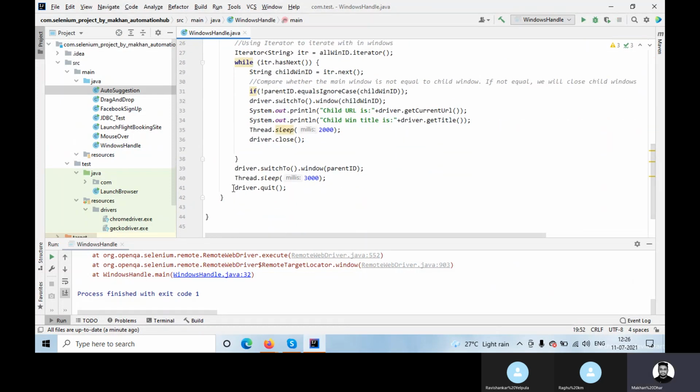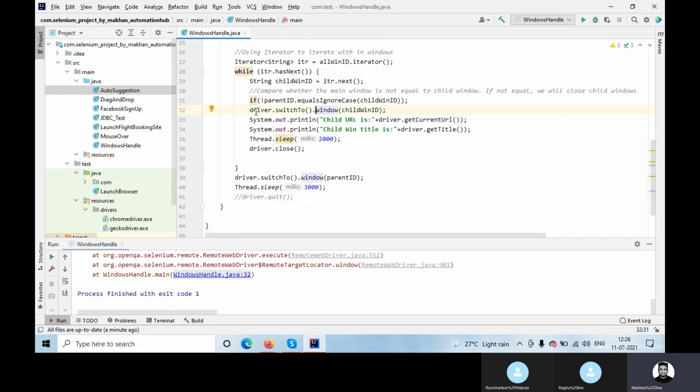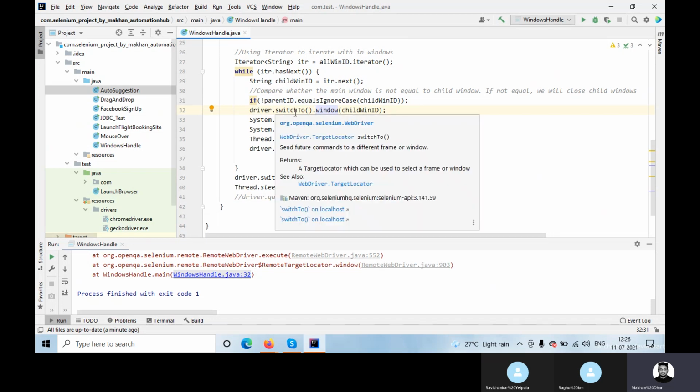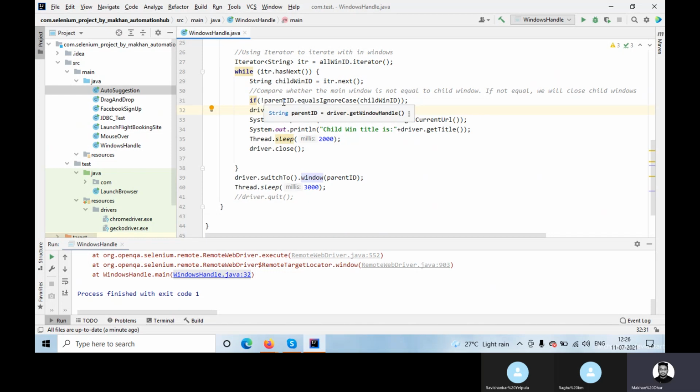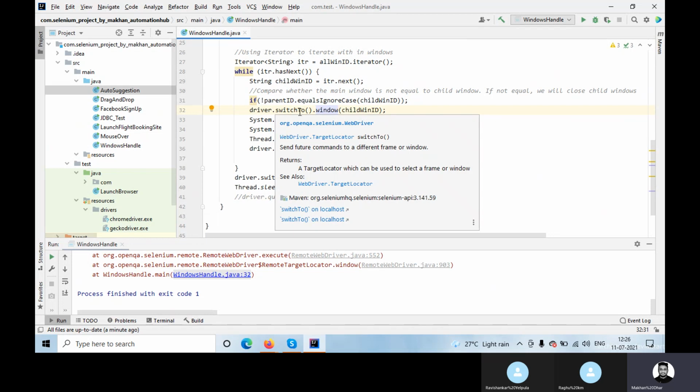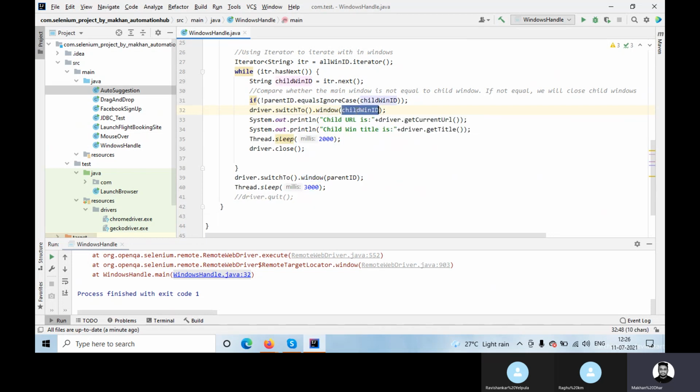What is happening? Let me comment this one. Line number 32 is saying driver dot switch to. If parent equal to child, this is correct only. Driver switch to window child id, that is also absolutely okay.